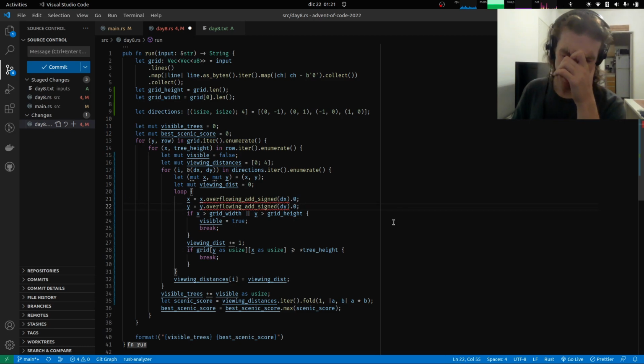So actually for usize, I'm pretty sure that the wrapping behavior is guaranteed, I think. So if that's correct, then I don't know what the hell I am doing here.